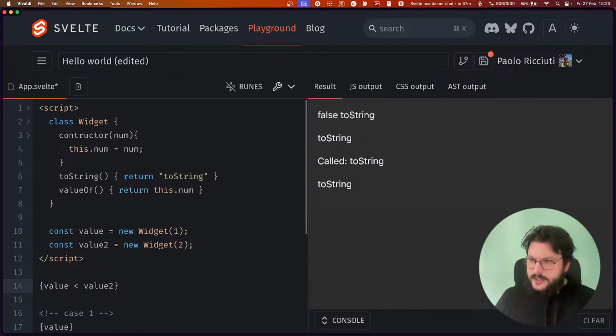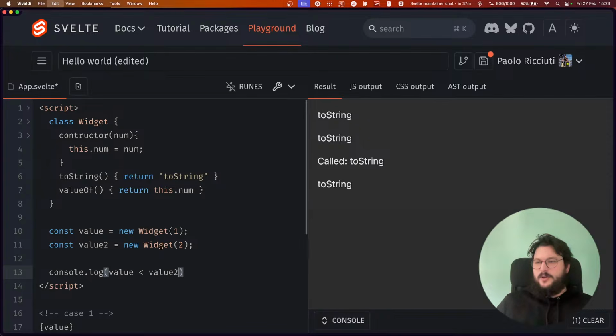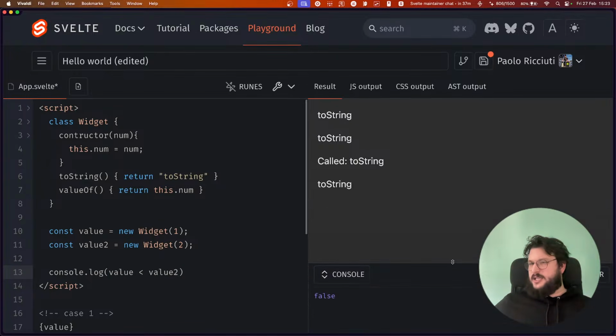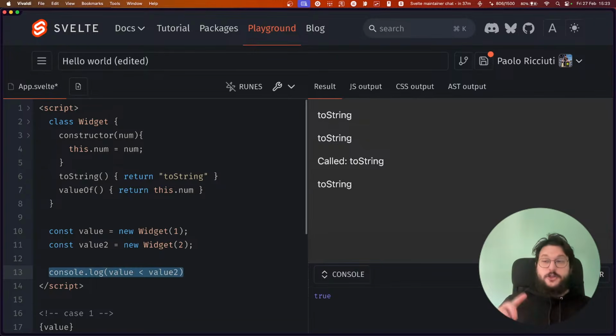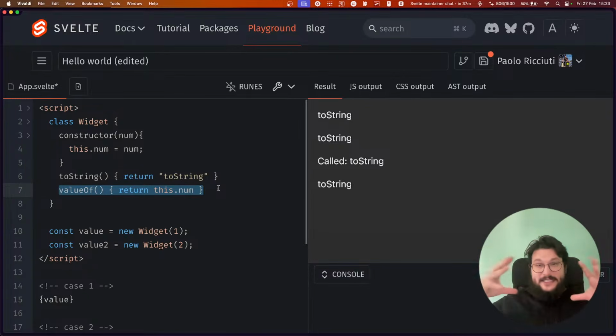Huh, that's weird. This should work because, basically, when you are coercing a value, let me see if I console log, maybe that's the problem. Oh, constructor, yeah. So as you can see, now it's false when it's greater, but it's true when it's less than. The reason is that when you're doing coercions, the valueOf function that you declare on a class is what is being called to coerce it down.